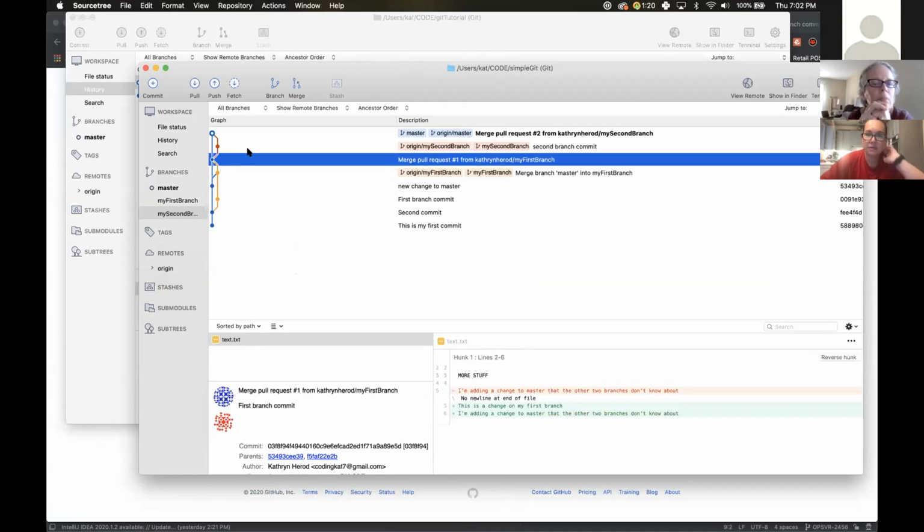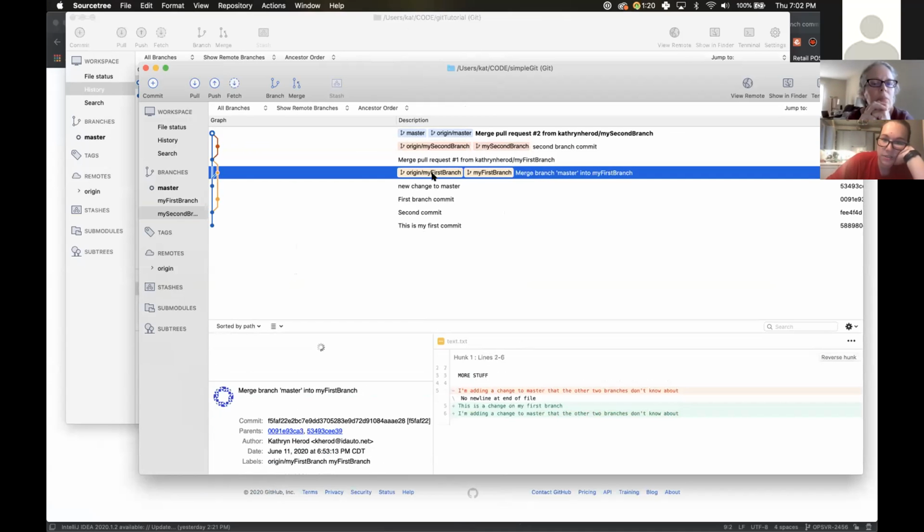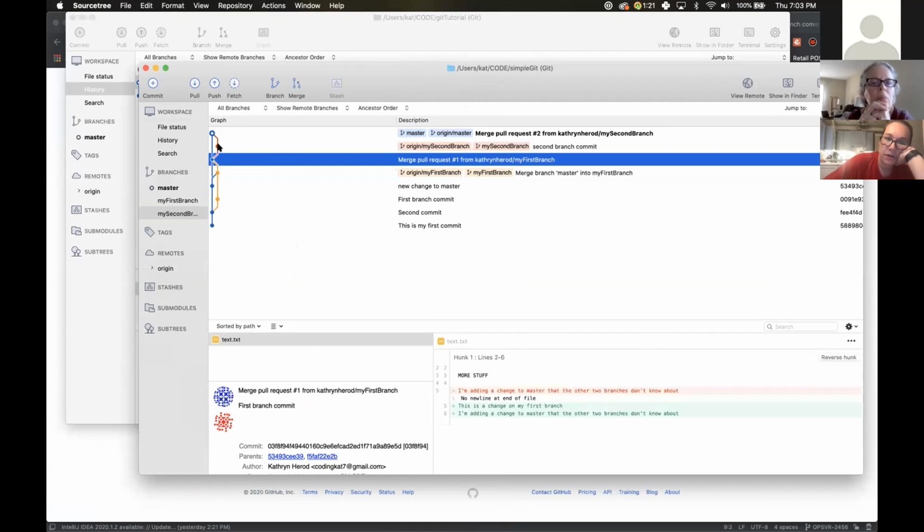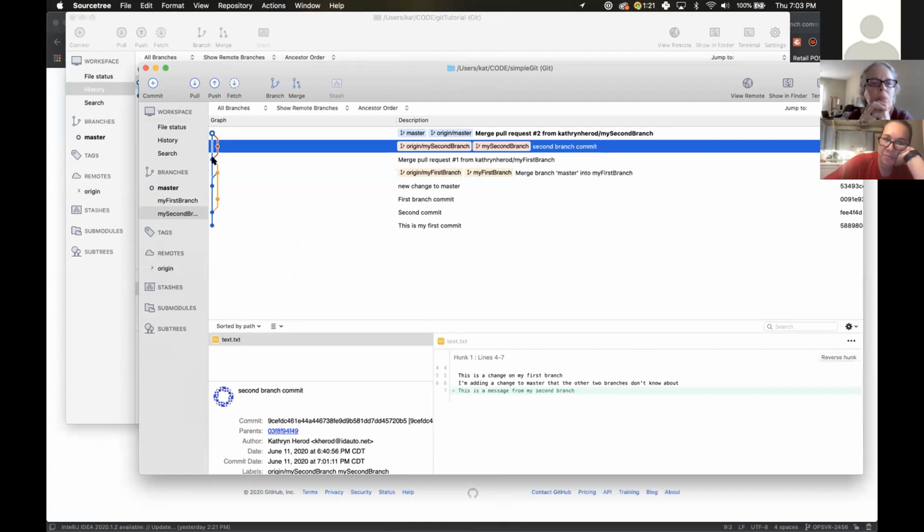So you can see what happened here. Orange is the first branch, red is the second. What happened here is it said, okay, you had this commit here, but at this point in time, that was when you decided to rewrite your history and include all of the changes on master, and we're going to squish them into that one commit. That's what it looks like with a rebase versus a merge. That may be way too complicated, but they're just two different ways of essentially accomplishing the same thing.